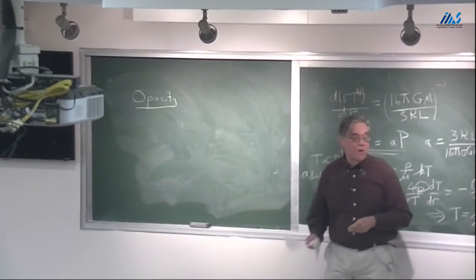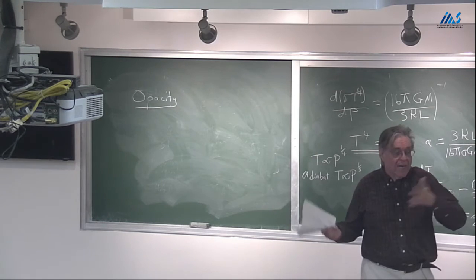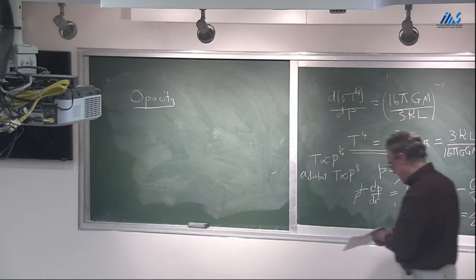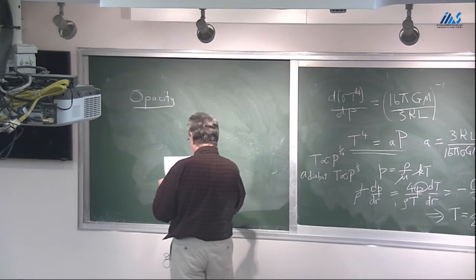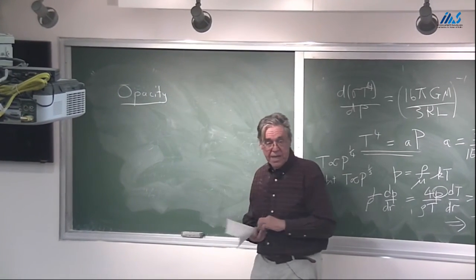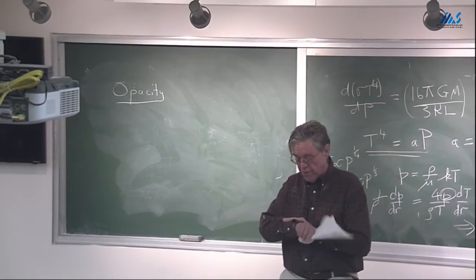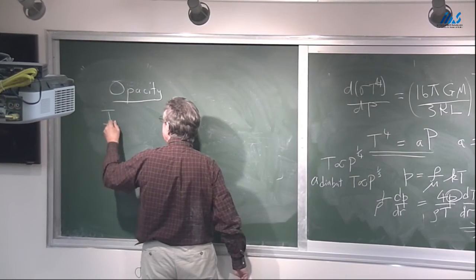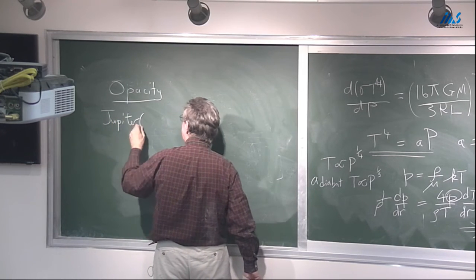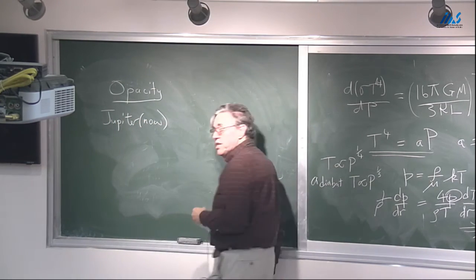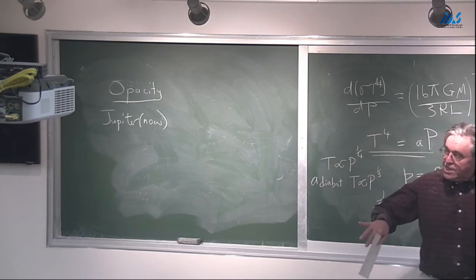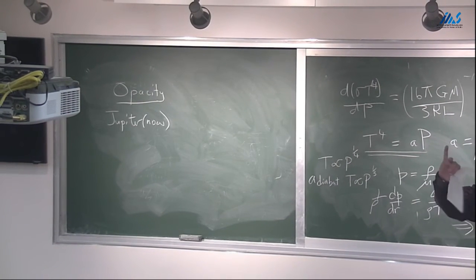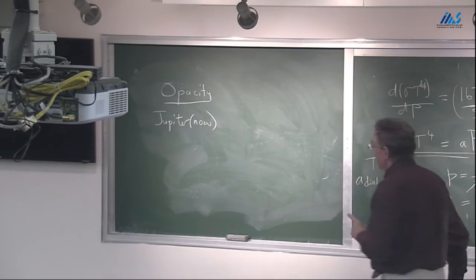Just to give you a feeling for opacities, a lot of you probably have no feeling at all for opacity. I mean, what the hell is 1 centimeter squared per gram? Where does that come from? I'm going to give you 2 examples so that you can just get a feeling for opacities. One of them is Jupiter itself right now. So here's Jupiter right now. And here I can invert the observations to get what the opacity is at optical depth unity from which the photons are currently escaping in the infrared.